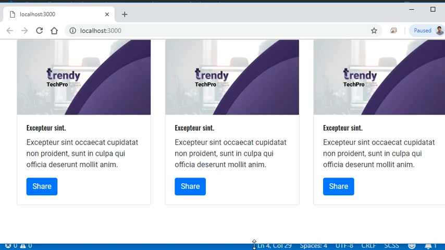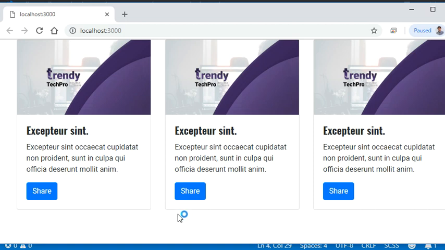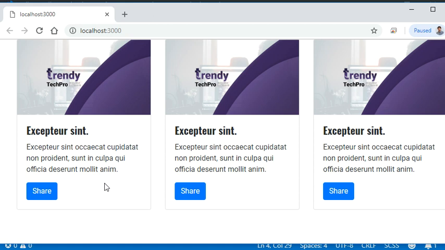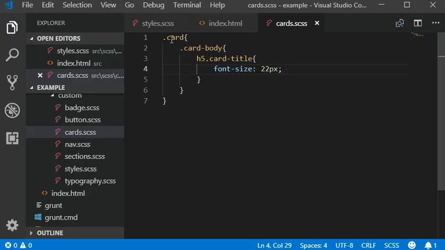So here we have made our heading something larger, and then you can also customize them by adding some background images within the card, and you can also customize your sections.